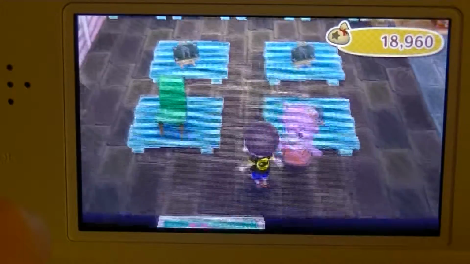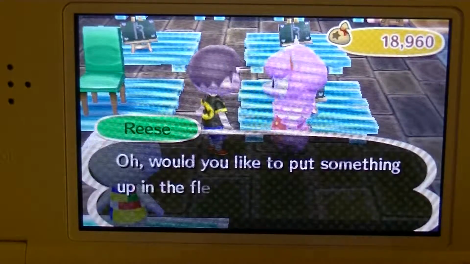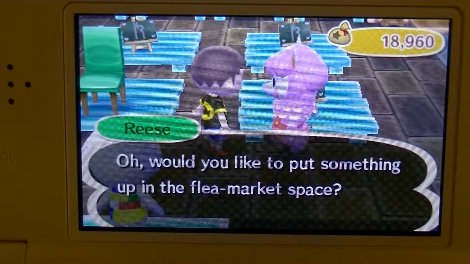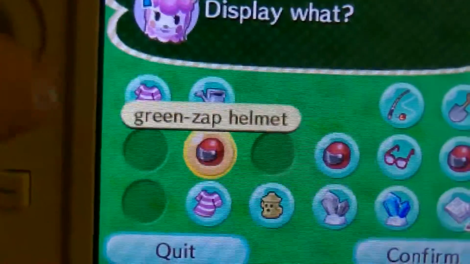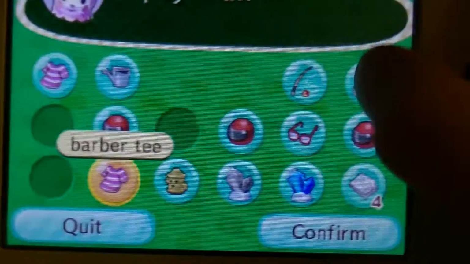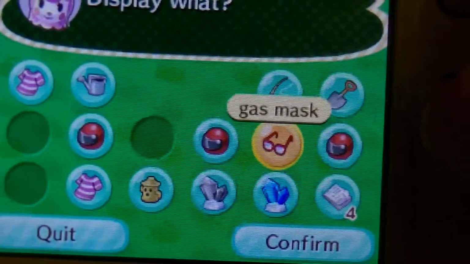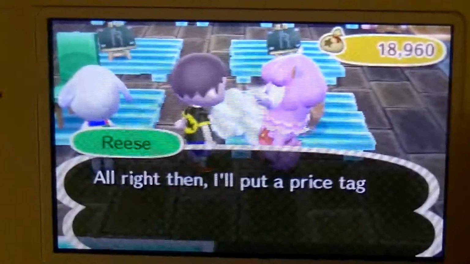It's gonna be my storage. I'm gonna buy something. I guess I'll put something up here. Oh, no! Okay, I was like, I don't wanna sell. Okay. What would I like to sell? I wanna sell a gas mask, cause you're not gonna need that. For that much, I guess. I don't know.